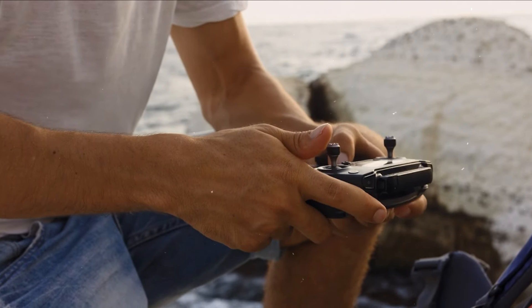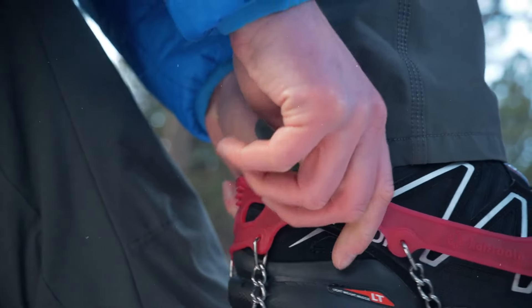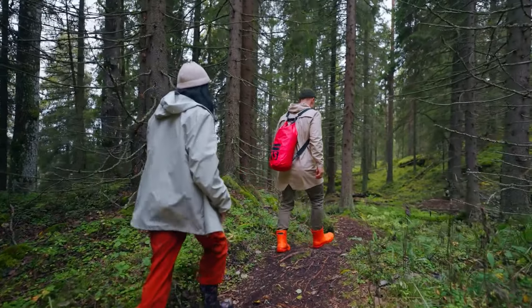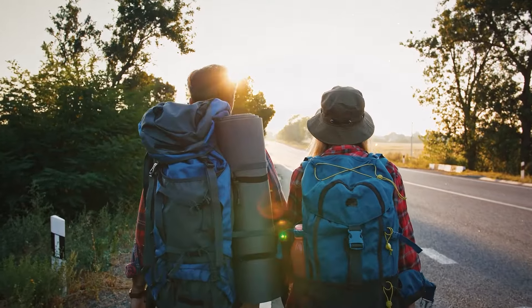These aren't just gadgets — they differ between a tough trip and a fantastic outdoor adventure. From tech-savvy tools to simple yet effective gear, we've lined up everything you need to make your time in the wild safer, easier, and more fun. So buckle up and let's get into these game-changing gadgets about to become your go-to for all things outdoors!